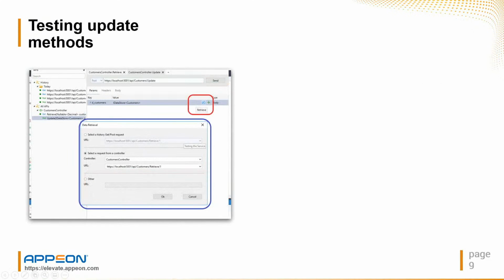Okay. Now we want to test an update method. Well, the big problem with doing Web API testing, particularly with updates, is that you have to put the data together that you need to put into the call. And what's really nice about the Web API tester in SnapDevelop is it helps do that for you by retrieving the data from the retrieve method and then making it available for you to update and send back.